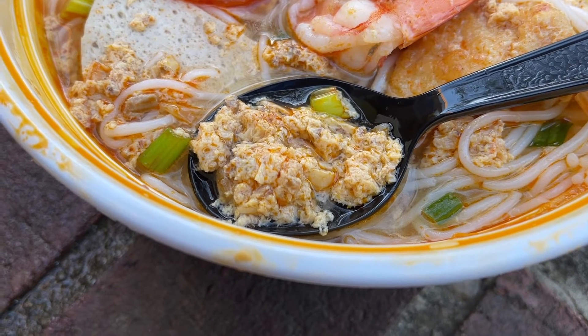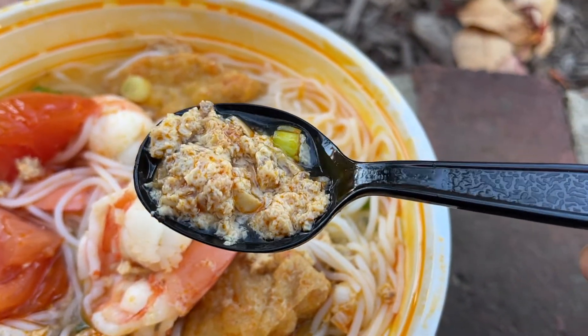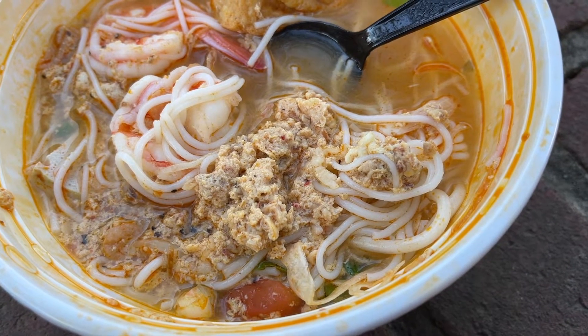Let me try some of this crab cake. It is very broken up. Like I mentioned earlier, the crab cake is usually made from a mixture of crab and pork. Sometimes the crab cake is more pronounced in terms of its shape and size — it comes across as a sizable loaf of meat. This version is very broken up, and I wouldn't say it's hitting me over the head with crab flavor.